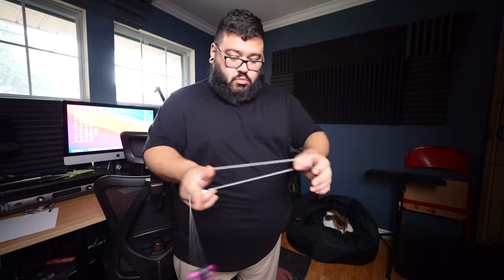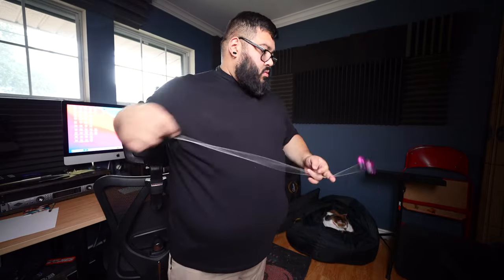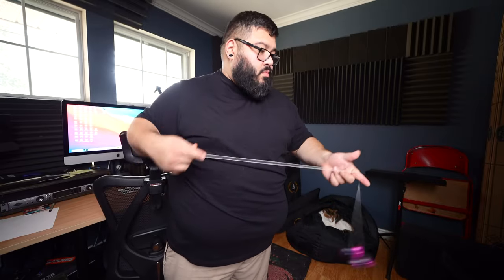The play of this yo-yo has a lot to offer. The double rim and rim design in general brings a lot of spin time, stability, and overall power. If you are a 5A tech player, I think this yo-yo would be really great for you. I was able to get my bee stings and aerials — just normal tricks I throw all the time — with a pacing I really enjoyed. It wasn't pushing me to get done with the trick quickly; it was letting me flow with it. Some yo-yos push your trick to end quicker, but this one had a stable, consistent 5A play.